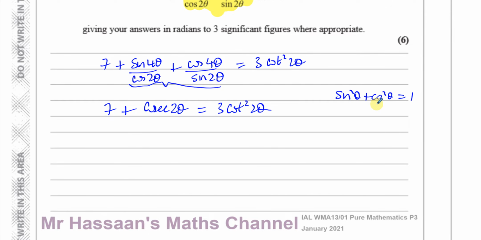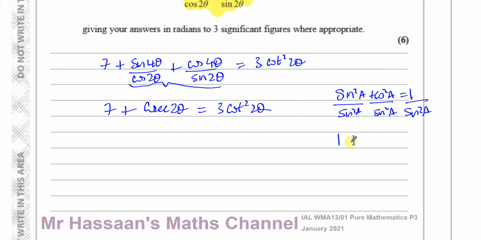Okay, so what we have to do is we want to have an identity. I want to make the one that's squared into the one that is not squared. So I'll just write this, just to make it different, as sine squared a plus cosine squared a equals 1. So I want to change the cot squared 2 theta into something involving cosec squared 2 theta. So what I'm going to do is I want to have cosec squared in my form, so I'll divide this by sine squared a, divide this by sine squared a, and divide this by sine squared a. Divide every term by sine squared a.